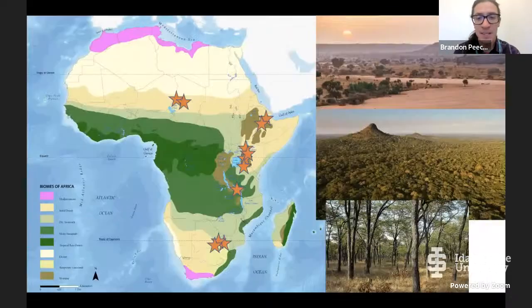So I'm going to stop here. This will be the slide I end on. I just want you guys to see this. This is a map of Africa with its different climate zones identified. And all those orange stars are major human evolution fossil sites. And so you can see we don't live in those deep wet forests of the Congo or Uganda. We are in the deserty, scrubby grasslands of Africa. That's where our evolution happened. And that's really cool because it helps inform our anatomy, standing upright, being bipedal, all these other things.